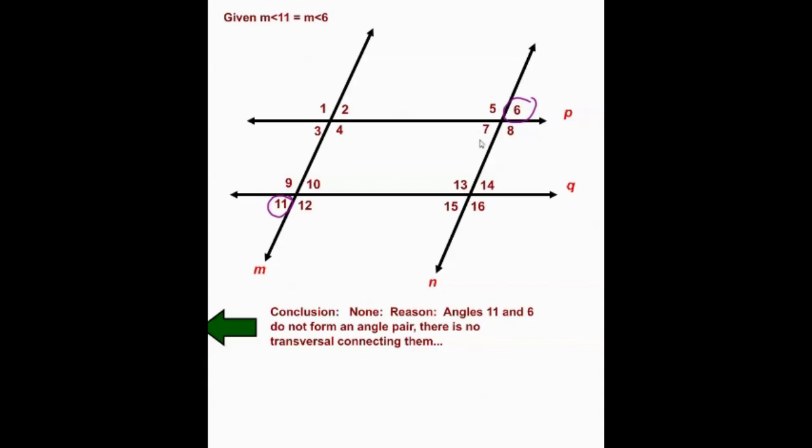This could be whatever angle, this could be whatever angle. Don't go off the picture. The only thing you are given is this right here. I'm given that these two things are equal. I'm not given that other things are equal, or I'm going to assume it. I know that 6 can equal 7, and 6 is supplemental to 5, and 6 is supplemental to 8. But that's as far as I can go. I can't even say that 6 and 14 are congruent, because we can only say that if these two lines were parallel. So we're pretty much done.